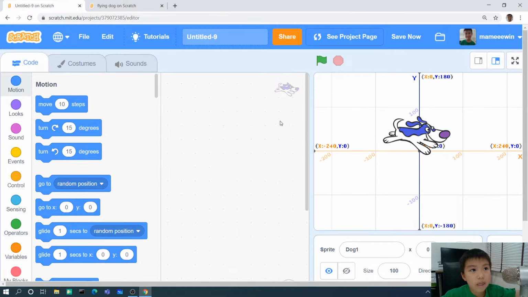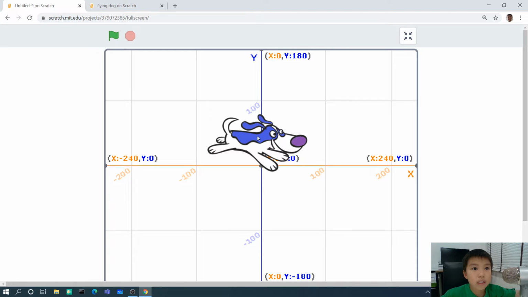The grid has pluses, which mean it doesn't have anything. But if it has a little thing like this, that means it's going left, right, and up should be plus, and down should be minus. Oh yeah.